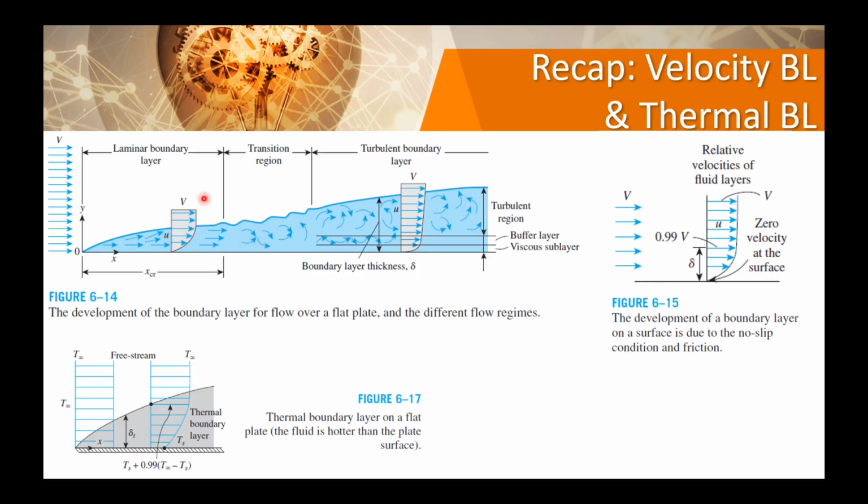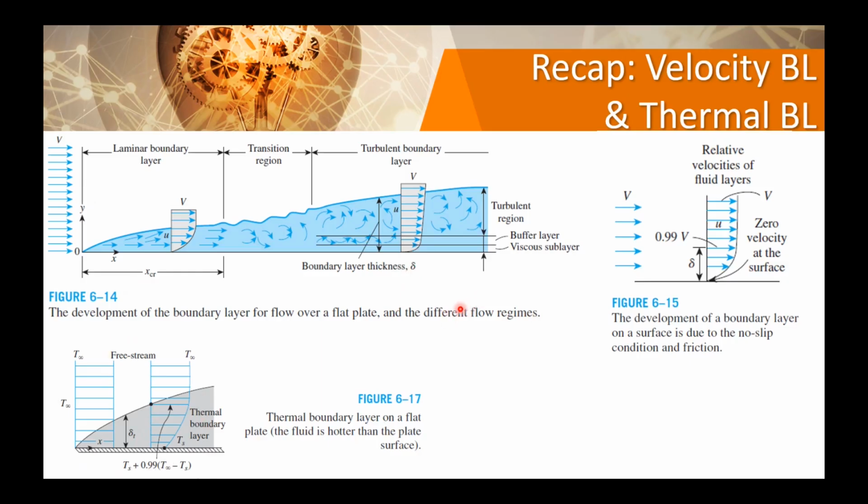Now, we have laminar and turbulent boundary layers. We will not cover transition for today's lecture. Laminar boundary layer has its own sets of equations, and so does the turbulent boundary layer. All right. So turbulent or laminar boundary layer has this parameter called delta. For normal velocity boundary layer, we will go with delta. But for the thermal boundary layer, we will have delta T. Yeah, T stands for temperature or thermal boundary layer. All right.